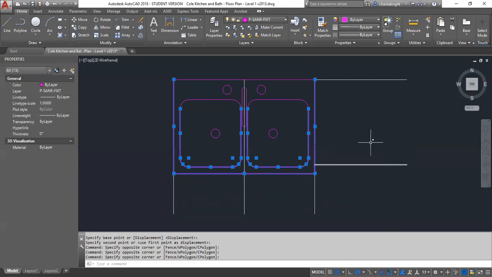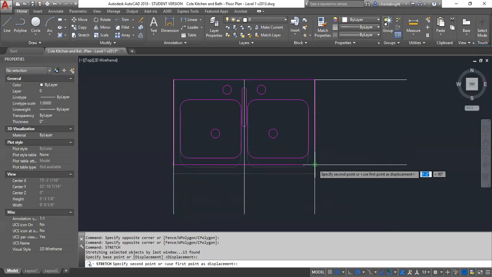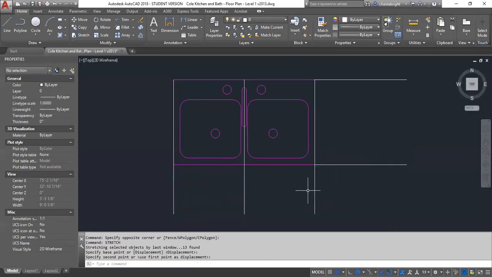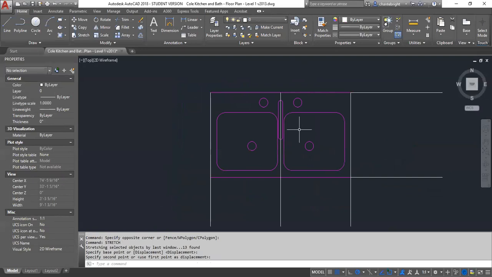These wouldn't have been affected, but this one would have. I'm going to stretch this thing again, and I'm going to take this corner up to the white line as well. So there we go. So there's that adjustment. But remember, I said that I probably need to move the drains also. So just a quick tip here.